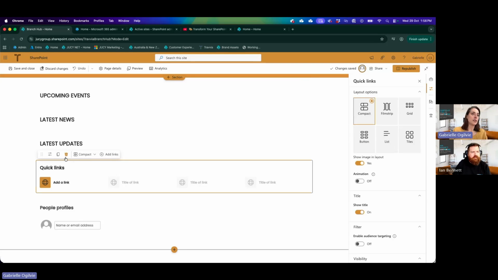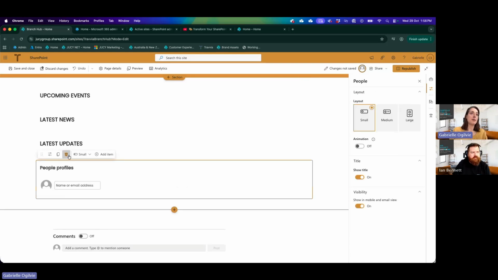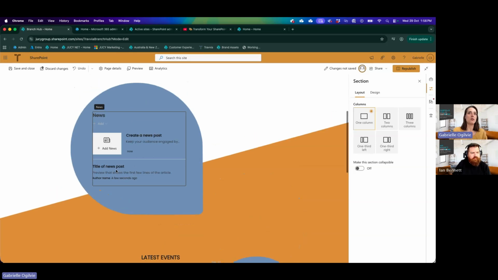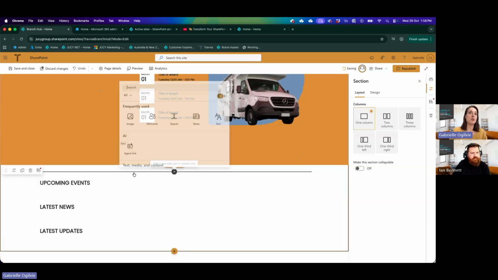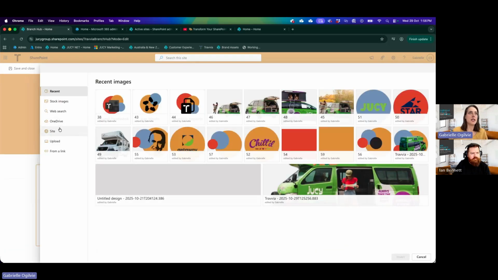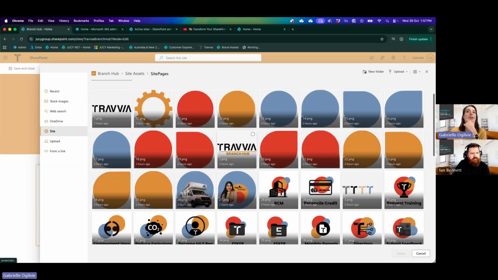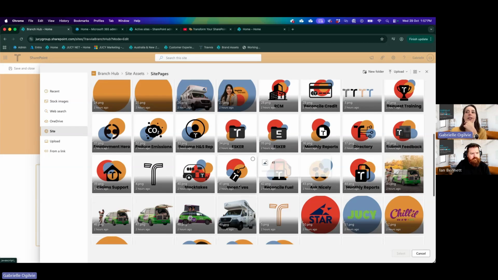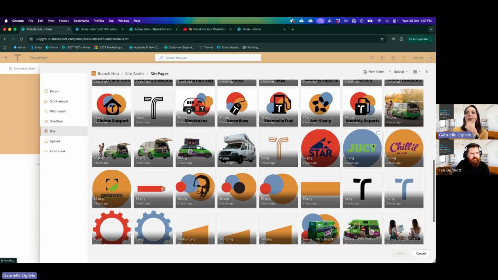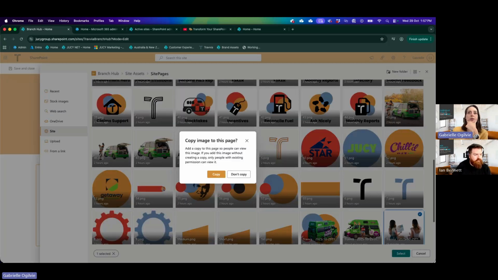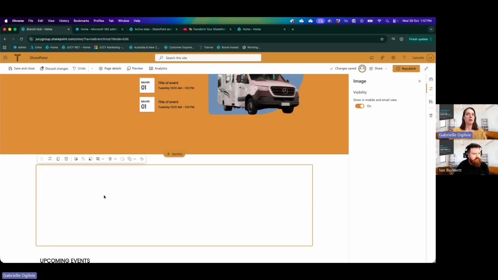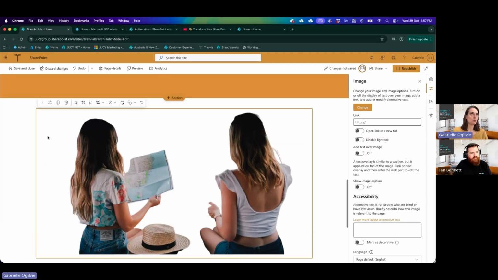Yes, we did quick links already. There's people profiles. We could go on and on about all the different things that you could make use of. But I think at this stage, let's just have a look at some more site assets. It really is just all about designing the page at this point. You can see that we also have something like that we could bring in. We could bring in that as well. And maybe let's do that really quickly. Start to bring in some of those people elements.